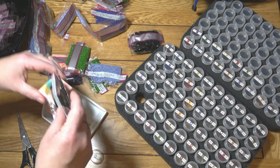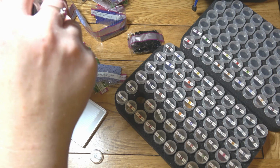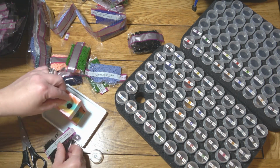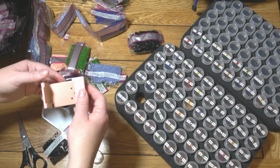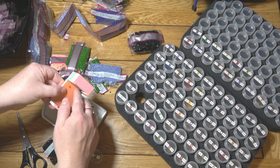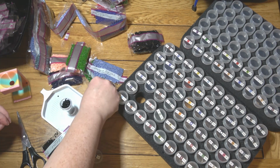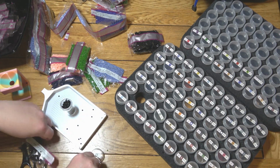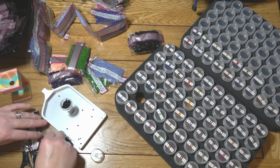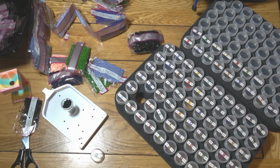Right, the only problem with this is how am I going to see when it's full? Ooh, they're coming everywhere. I think the problem is because I'm picking it up, it's tilting. And this one's a bit staticky too. Oh, they're all stuck to it. Right, making a mess as usual. But that is not great, the static in that. Okay, I think I will get some dryer sheets to go in there.